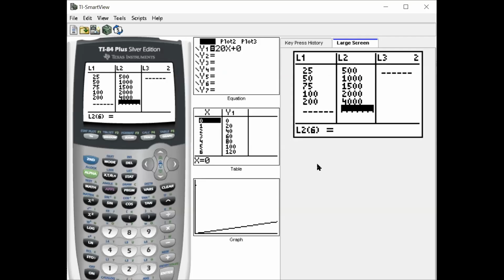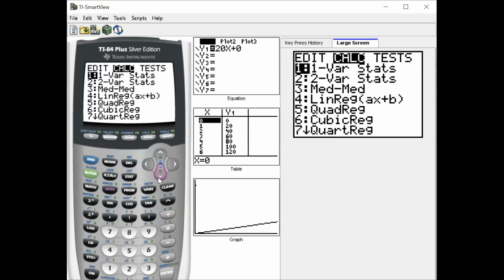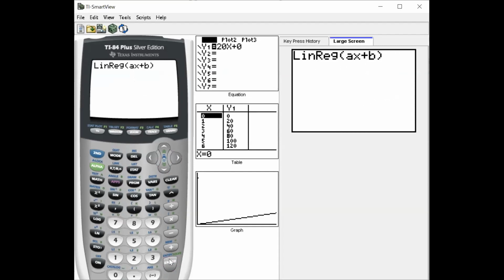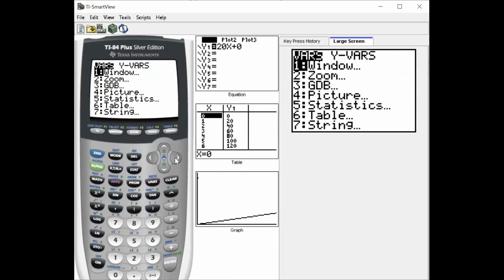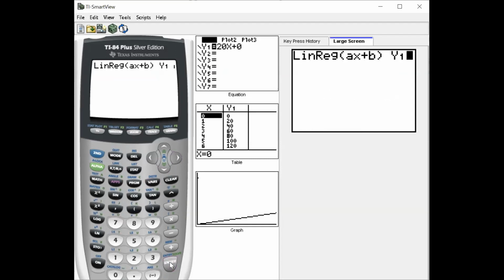Okay, so you put your data in your calculator. It should look like that. Now I'm going to tell you that this is a linear regression. So I'm going to go down to linear regression right there, hit enter. And then remember, we need to always store this in Y vars or Y equals, because we're always using the full equation. So there it is. There's my equation. Pretty cool.